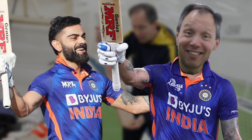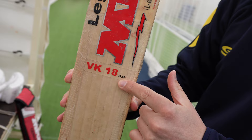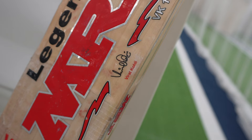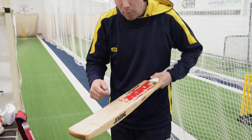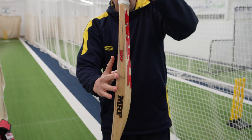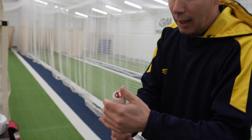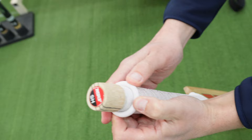Virat Kohli and I, we go to bat together — well, he should probably get in before me really. This is the MRF Legend VK18 3.0. They do a 2.0 and a 1.0 in the Legend series, or at least they did a couple of years ago when I purchased this bat. I paid £100 for it — it's the lower end of the range — but I did lots of tapping in the shop and this one came out really well. I also love the shape and profile, which is really important to me. Batters, we all go through grips — I'm currently using the Vertex grip by Kookaburra, and I have two grips on the bat: the Vertex on top and a basic chevron grip underneath for extra handle thickness.